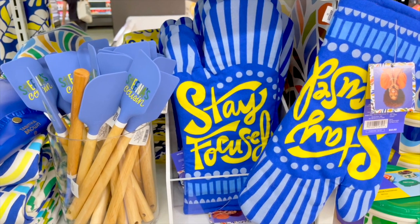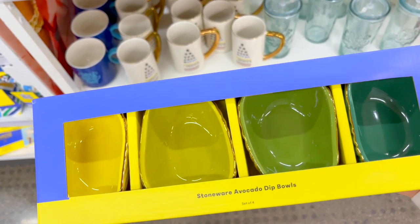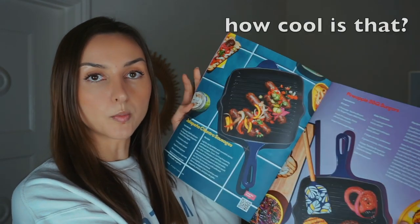She also has homeware and kitchenware. I saw these really cute avocado serving bowls in different jewel-toned green shades — an ombre variety that looks great whether you're using one or a full set for entertaining. At checkout, the cashier offered me a magazine with recipes to go along with all of the products for sale. I sent a picture to my sister and boyfriend because I've never seen Target do that before.